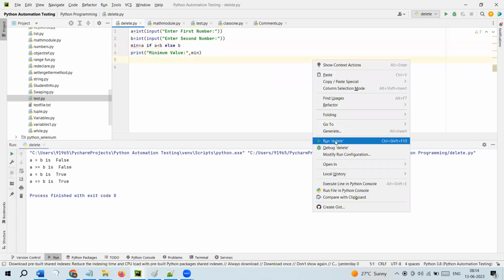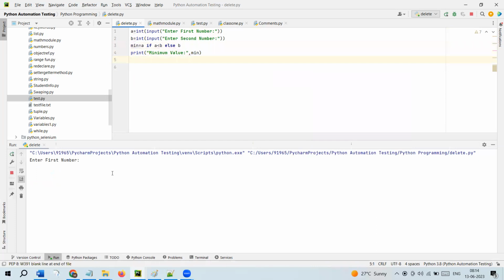So now I am trying to execute this program. You can observe in the terminal, it is prompting you. What is command prompt? What is the meaning of command prompt? Basically, we already use command prompt in day-to-day activities, right? In programming or in our system. Command prompt means through a command, it is prompting, it is asking you to enter your input.